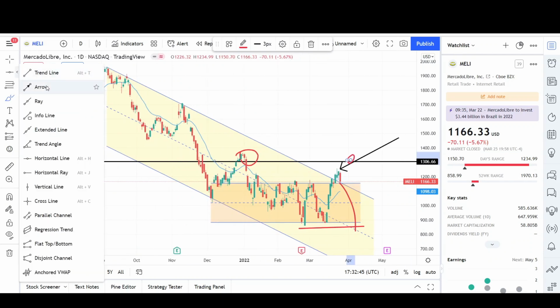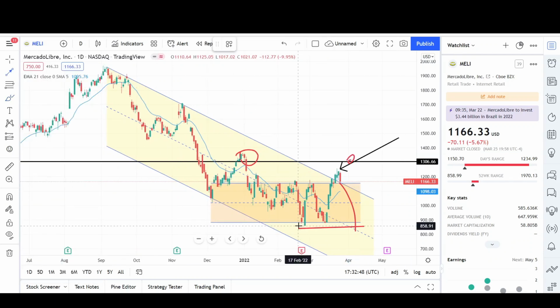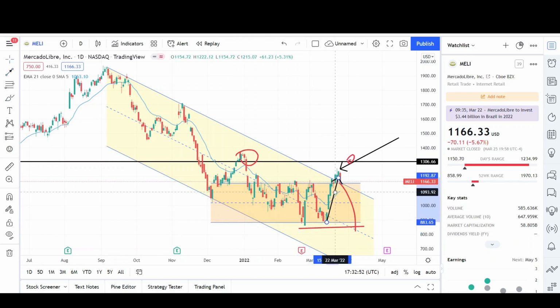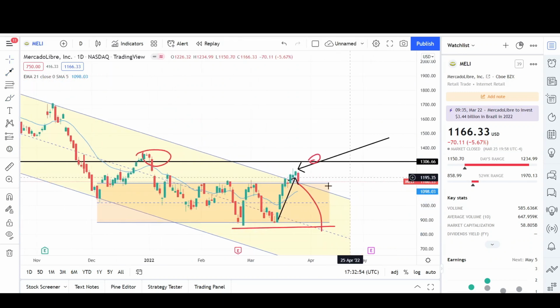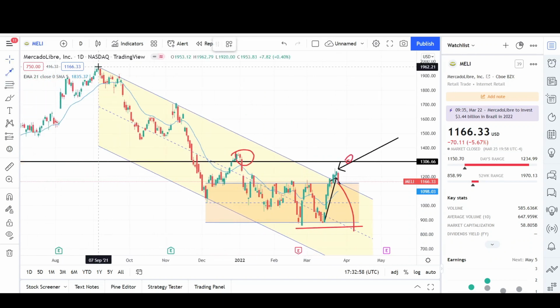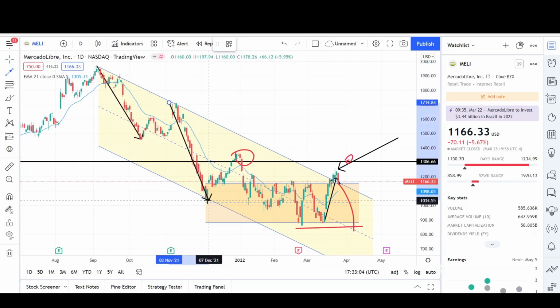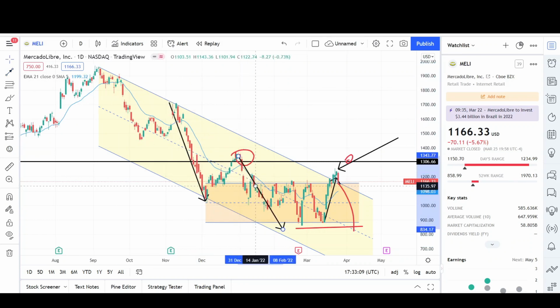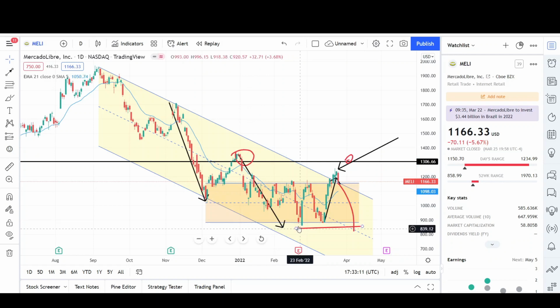We did have two legs up also. You can see that this was the first pullback. We went down again, and we went the second pullback, and right at the tip of this arrow is when prices started stalling out. You can also see that we had a measured move that was reached. This was the first impulse down, and then we had a second impulse that was much longer than the first, and we began the third one. So usually the first and third impulse are the same size, and you can see that right at the tip of this arrow is when prices started to reverse.